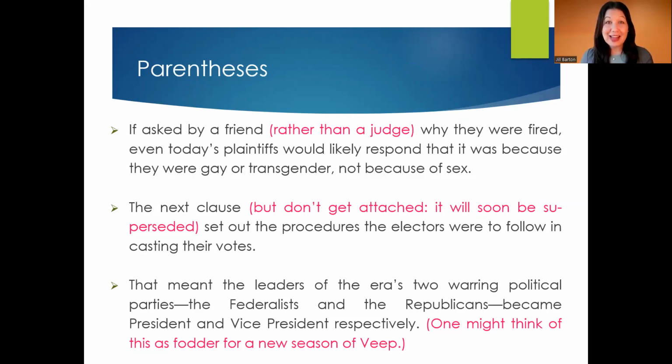Now, that's different from the next example, where she is adding an additional sentence, additional information to her previous sentence. And this parenthetical reads, one might think of this as fodder for a new season of Veep. Again, with a witticism from Justice Kagan. And here you can see she starts that with a capital letter, and she ends this parenthetical with a period inside. That shows that the sentence is contained within that parenthetical, and that's the proper way to do parentheses like that.